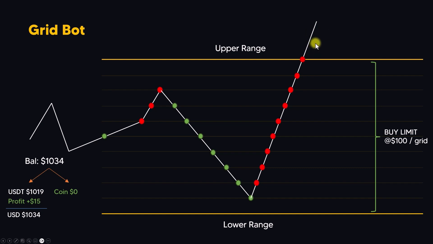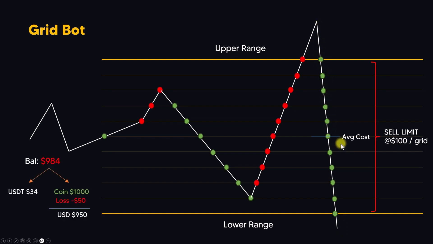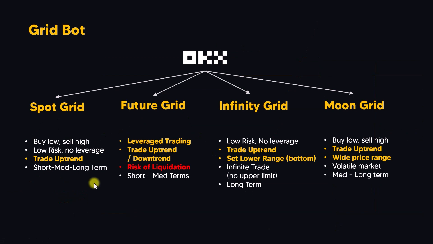What we can do is stop the bot and reset, then set up a new one. Now what happens if the price suddenly moves down extremely? The bot will buy on all grid levels going down to the bottom. If the bot purchases all orders, the average cost is right in the middle and we suffer a loss — the balance will decrease. The bot will then do nothing because it's out of its boundaries, and we can reset the bot again.